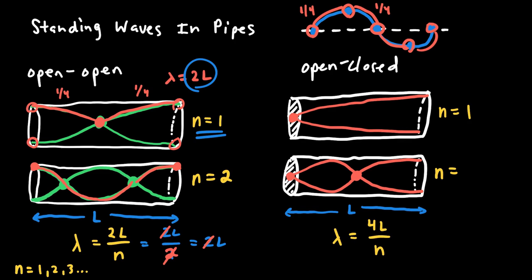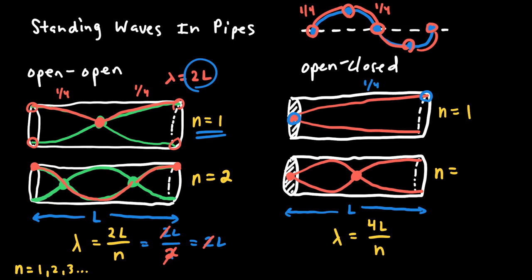And so here I've drawn the biggest possible wavelength that I can draw. The biggest possible wavelength that I can draw is one where the node is on the left-hand side, and then there's an antinode on the right-hand side with nothing in between. And what I notice is that it goes from equilibrium up to its maximum displacement, which is 1/4 wavelength.